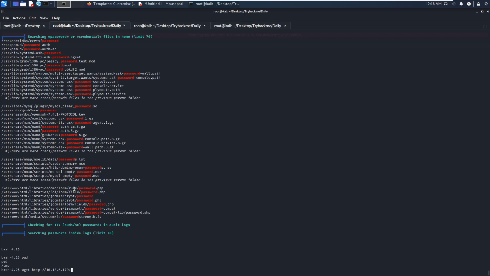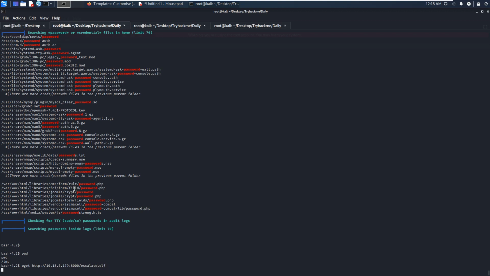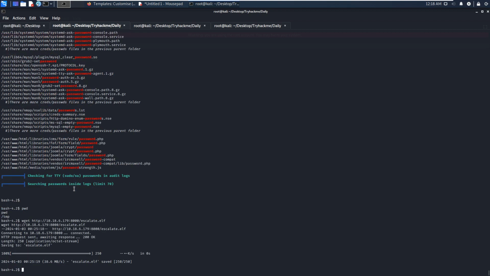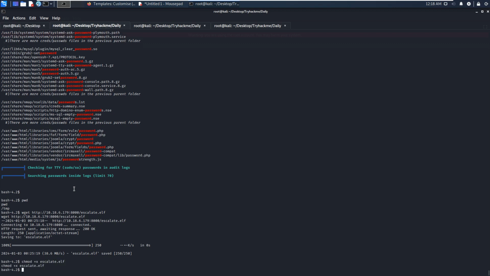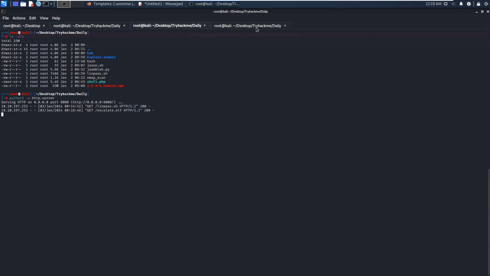Don't forget to specify the port number and then the file name, escalate. Yeah, it's done. We need to make it executable, escalate. And then before we run this payload, we need to set up the handler first on the Kali Linux.